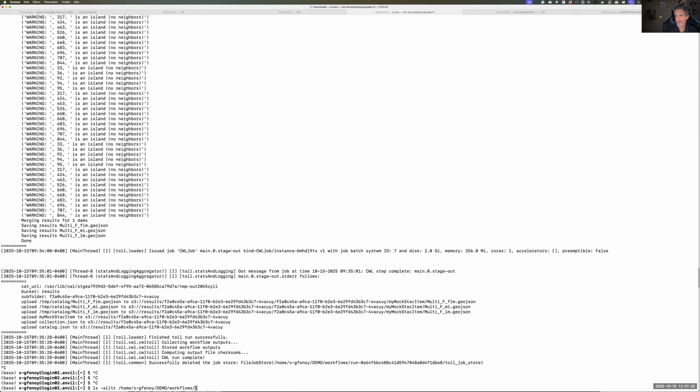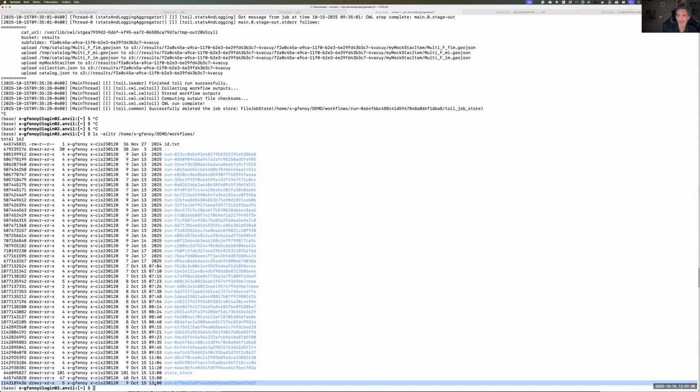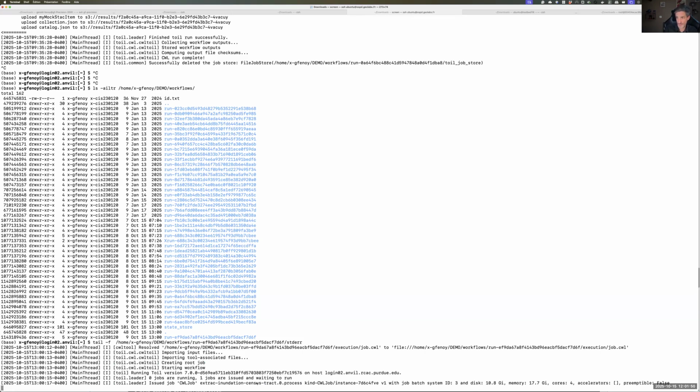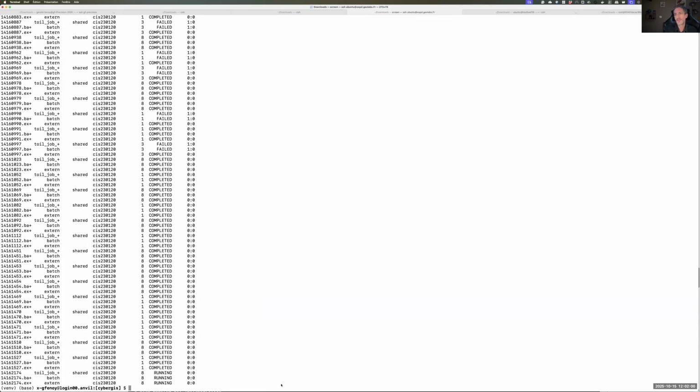If you take a look into the last test file, so this is the one we just started, you can, for example, review what is happening like this. So Toil is invoking the extract inundation census track process, and also you can check what is happening here. So here I have invoked the CWL with only one single input, but in case you are providing an array of inputs, you will have the number of parallel tasks corresponding to the number of inputs, until the resources are available at runtime on the HPC.